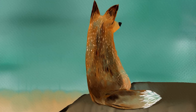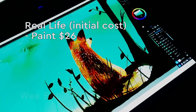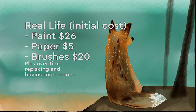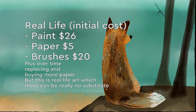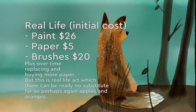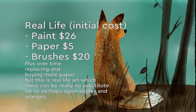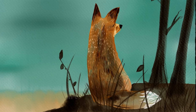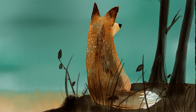In comparison to real paints, I did some searching on Amazon and I estimate it would cost about £112, or around $85, for a year's worth of watercolour paints, papers, and brushes to get you started. That hasn't taken into account the fact that you'll have to replace those brushes, or other brushes you may need. So I've estimated it's going to be about $85 to do this in real life.